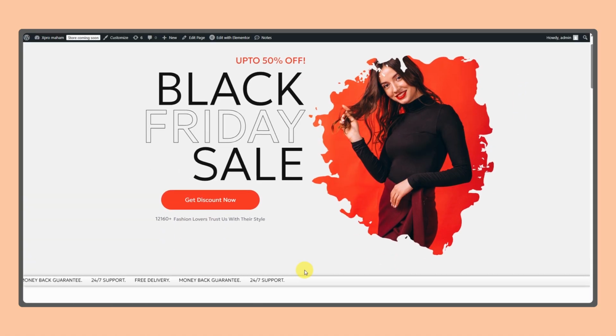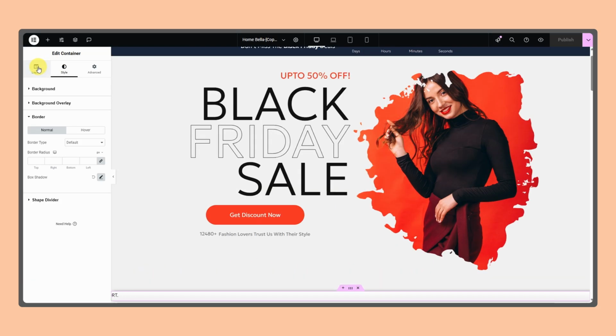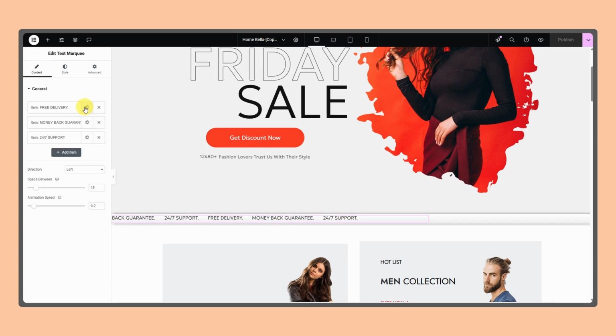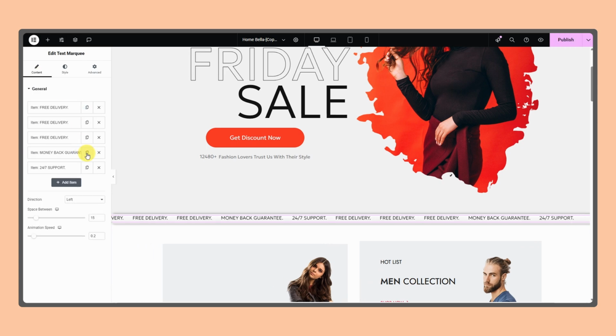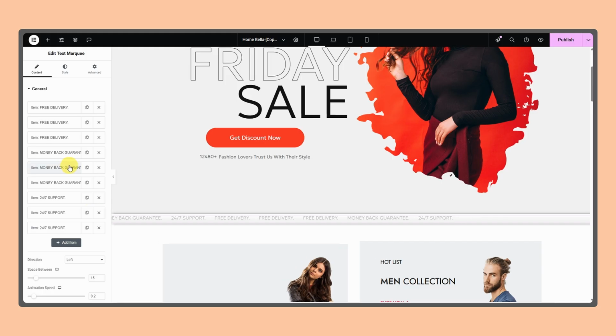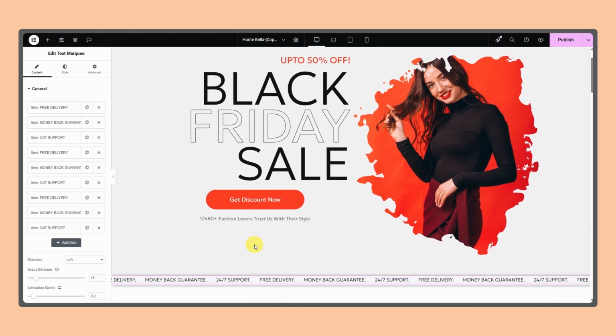Okay, so I can see my marquee appears when I scroll, but I actually want it to show above the fold, right on the hero section. Also, I noticed it stayed empty for a while because the content inside is too short. So let's fix that too. I'll go to the content tab of the marquee widget and simply duplicate each item 2 times. That way the line stays filled and keeps scrolling smoothly without any long empty gaps. And just to make it look a bit more natural, I will shuffle the items around in a slightly different order. Now see, much better. The marquee feels continuous and lively now.